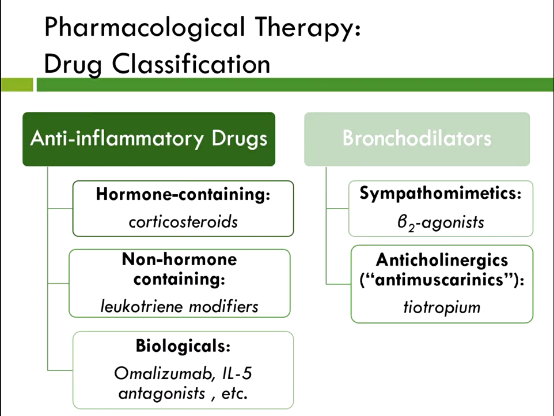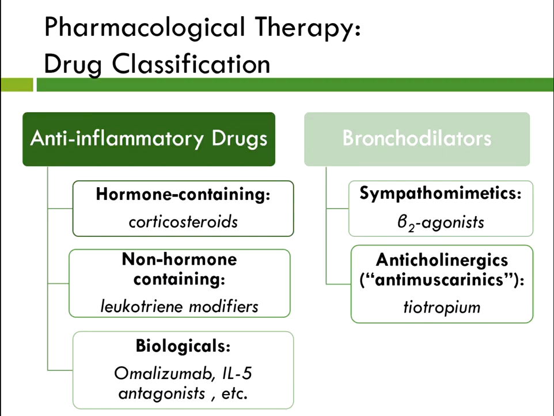Simple. So classifying those anti-inflammatory drugs, which basically are your maintenance drugs, into three different classes. The hormone-containing, which is basically the corticosteroids, and based on all the things we know about corticosteroids, ICS are the preferred because the systemic corticosteroids have deleterious side effects. We'll talk more about that as we understand the mechanisms.